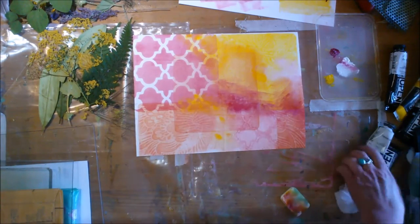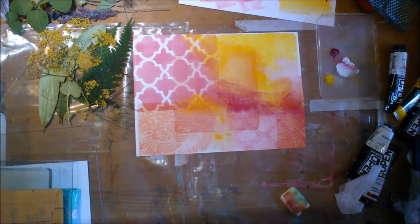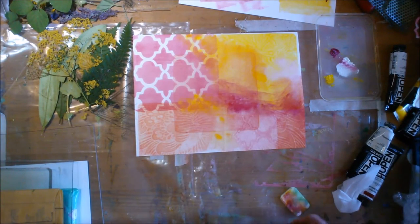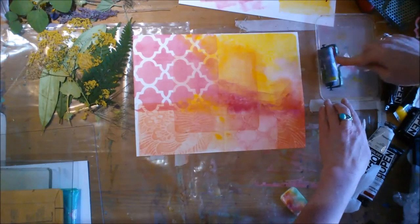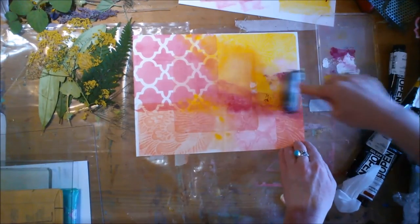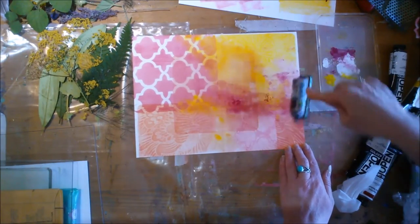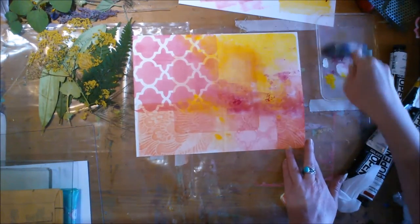Got a jelly plate, you could also wear on some of the paint. It's a nice effect. Just want to create a bit of texture in the background.